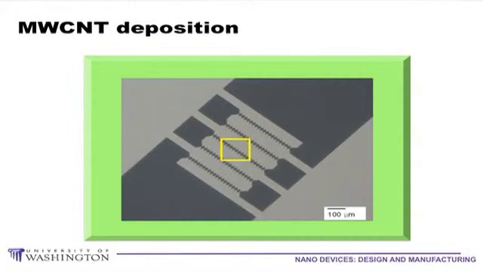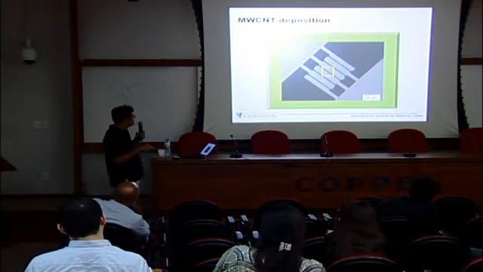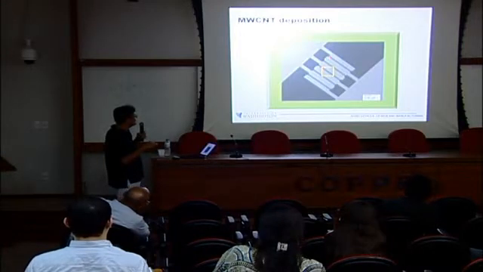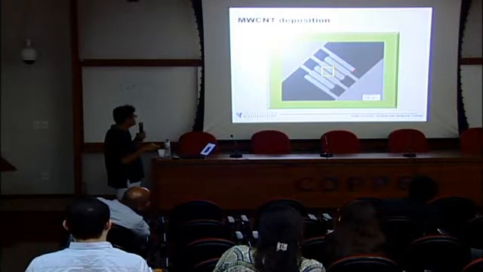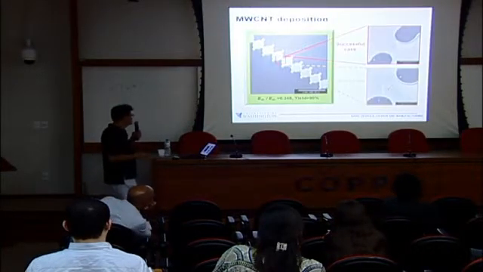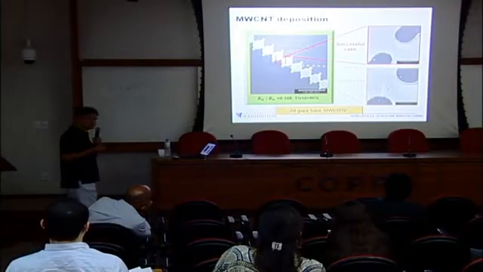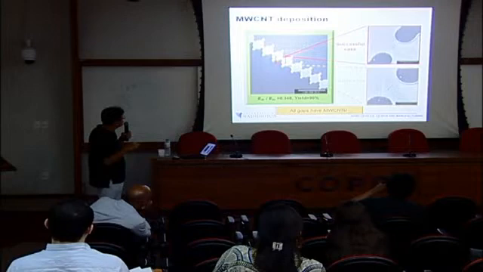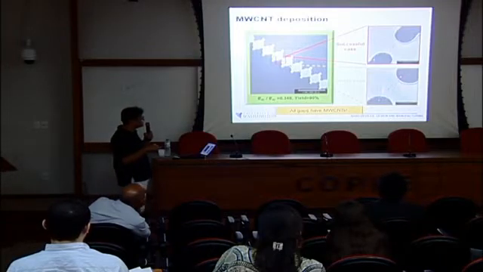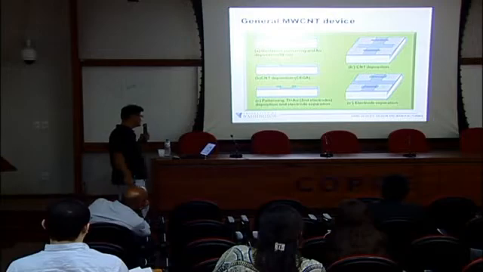If you see this electrode pattern, we have 3 electrodes on the left, and another 3 pairs of electrodes on the right. I made about 10 micron gaps. So in one pair of comb, I have 20 electrodes, and in total I have 100 pairs of electrodes, and assembled the nanotubes there. The carbon nanotubes were assembled between 2 electrodes by controlling the electric field and fluid flow. In the individual gaps, one nanotube spans between, but sometimes a nanotube that is short did not span 2 electrodes. If you count all of them, the yield was about 90%.